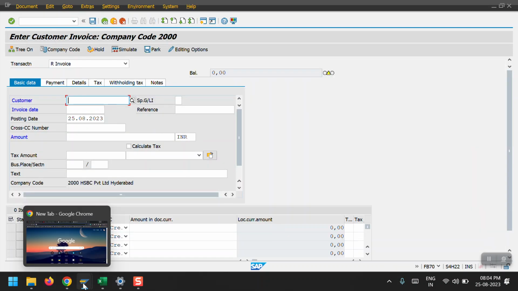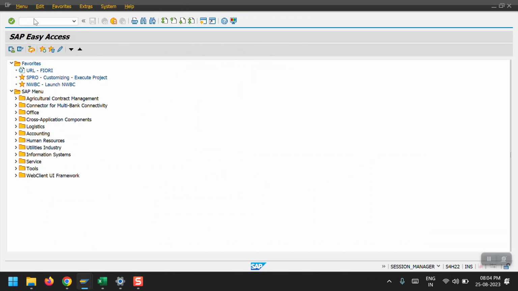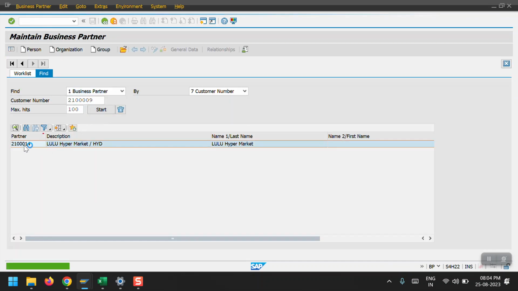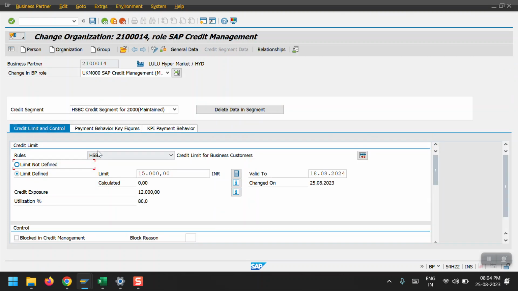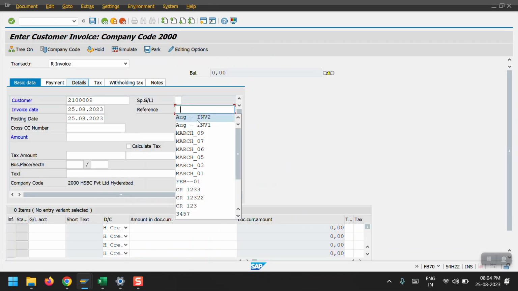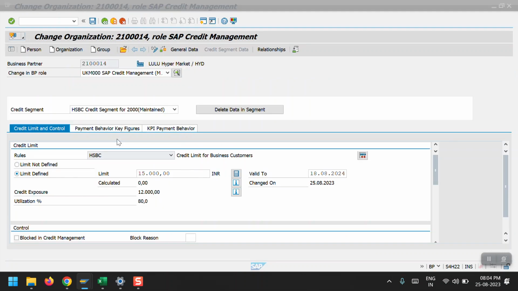Now I will go back to the previous example. Yeah, this one. So 15,000. Now I will try to post two documents, one with 3,000 and another one after exceeding the limit, and see what will happen.